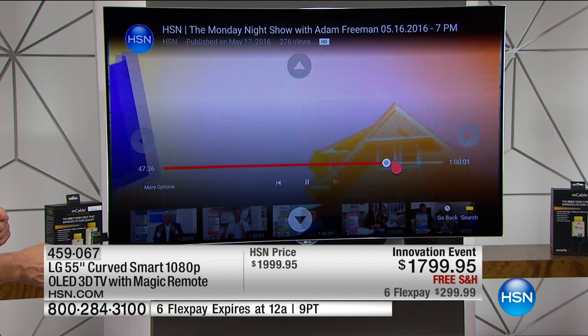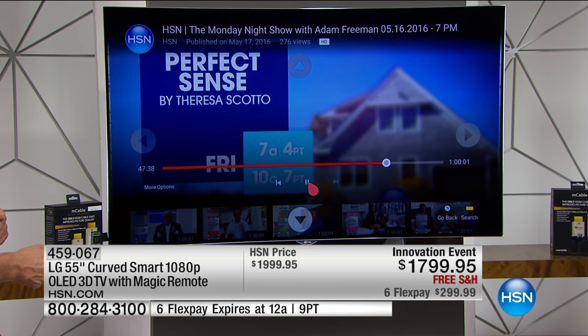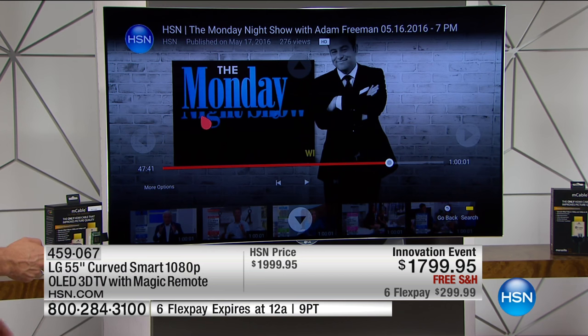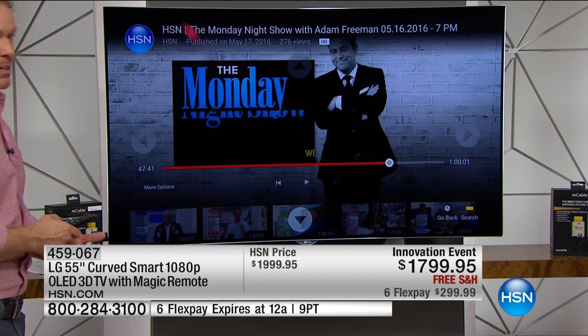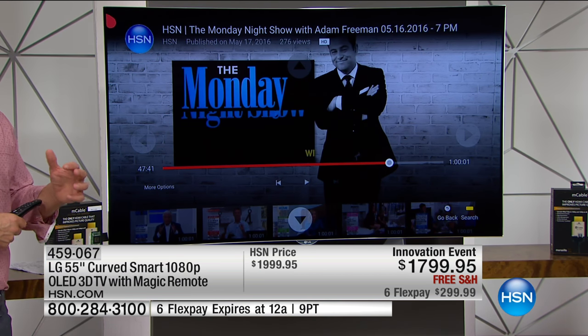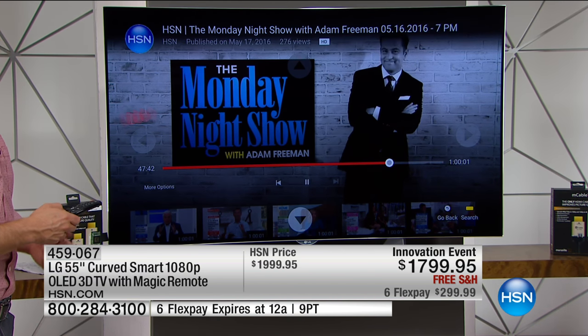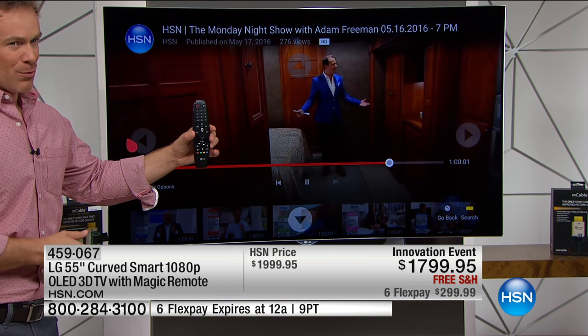You want to be able to make it a unique experience so everyone at home can watch and enjoy it in a different format, because sometimes TV gets a little old. Not when you have options like this. So whether it's 3D, whether it's that LG name, you're really just going to fall. Did I pause it? Pause, play, and the thing is, you see how comfortable it is to use a remote control. The remote control, also, beautiful design.